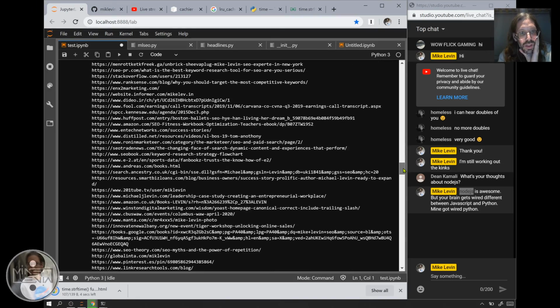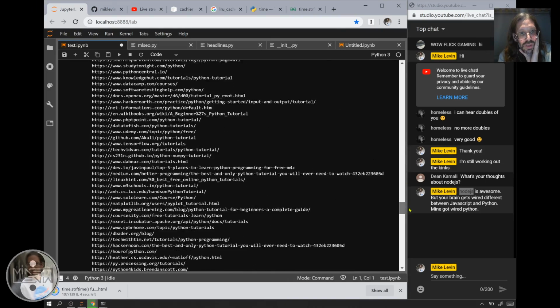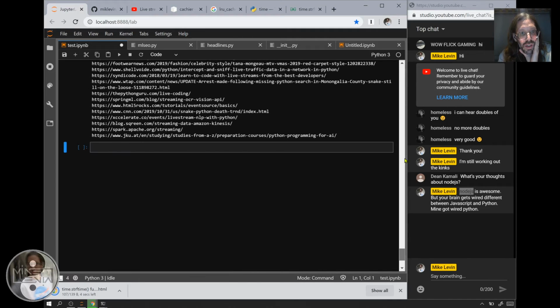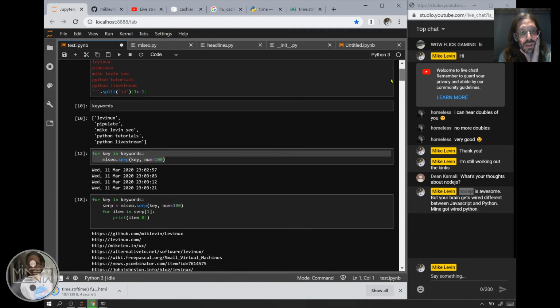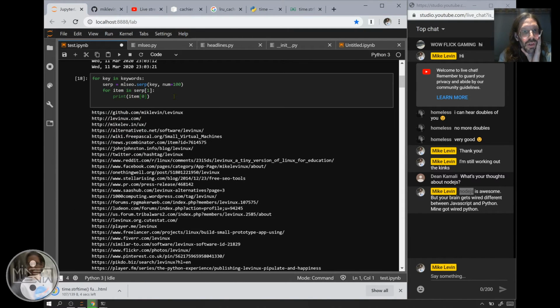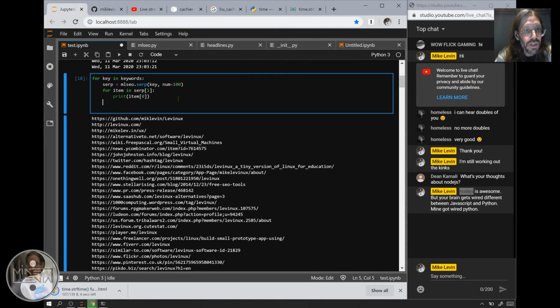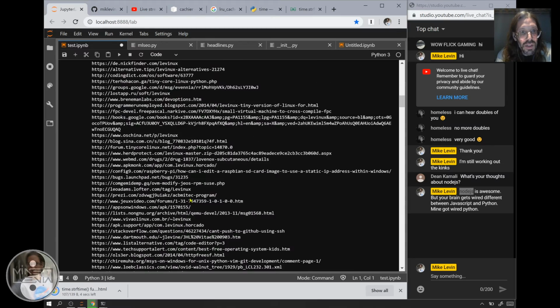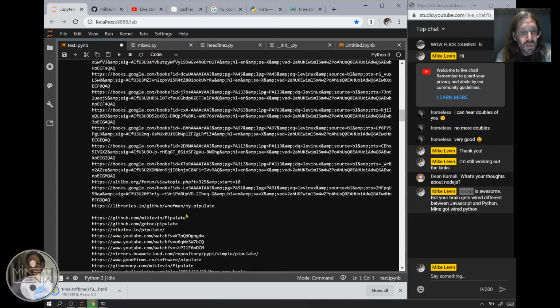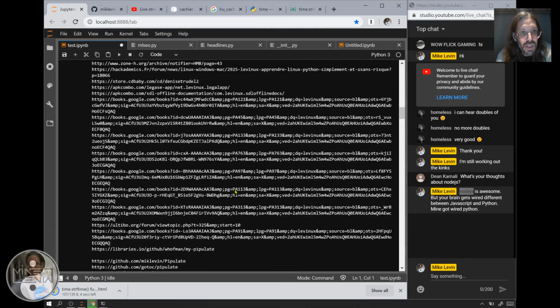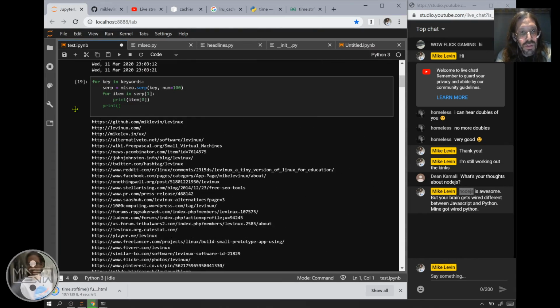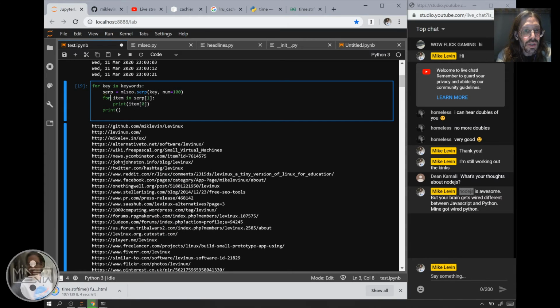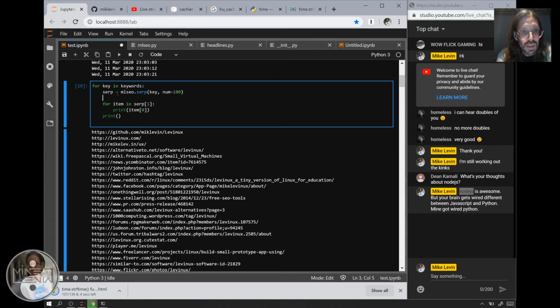So the search on Levinnik switches to the search on Pipulate and so on. Where are those spaces? Is that true anymore? I took the print out there. There was a print that was here that now will make the spaces between keywords. So the search on one ends and the search on the other begins. Which keyword is which? Well, of course, you're sitting on the key, so you could totally print key again there.